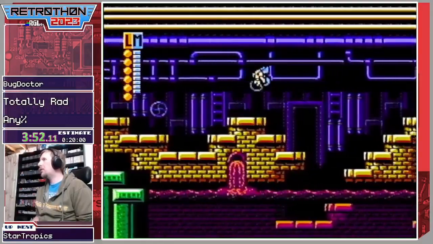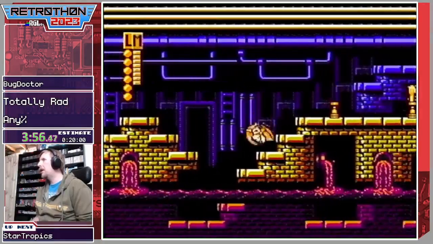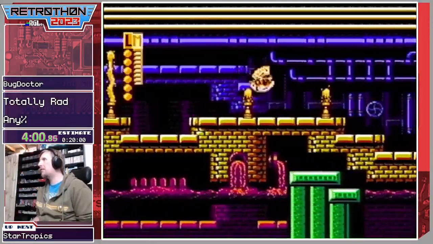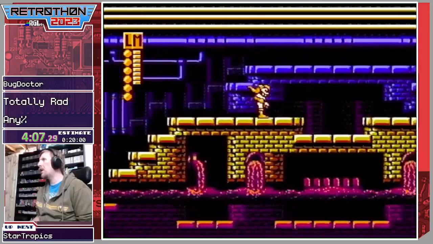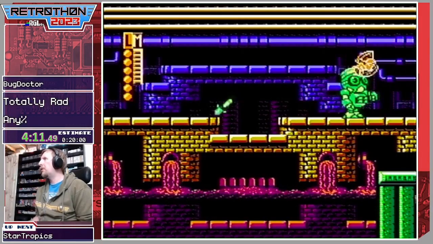And here we're going to switch to the lion transformation for the first, but definitely not the last time. The lion transformation basically gives you like a screw attack almost, except it doesn't do damage, but it makes you invincible while you're jumping. And it also has this very short range but strong attack, which we're going to use to hopefully murder this boss.